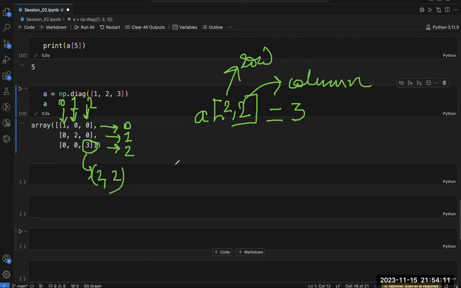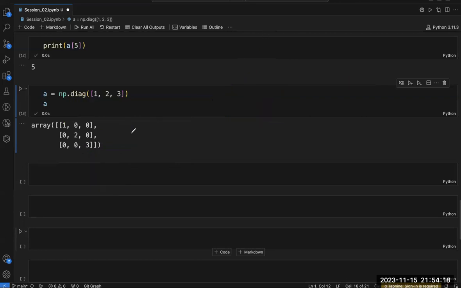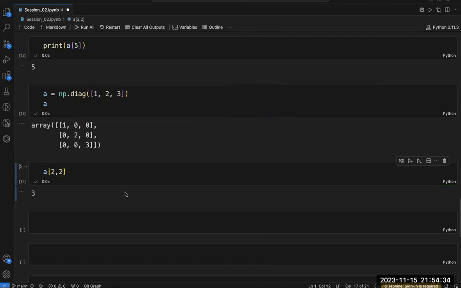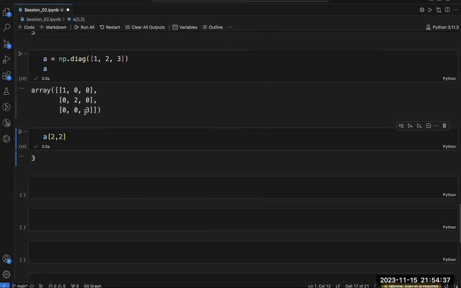Now let's run this code and see if I am getting the same thing or not. A 2, 2. Fine. And I also want to print it. I'm getting this 3, because 3 is the value.